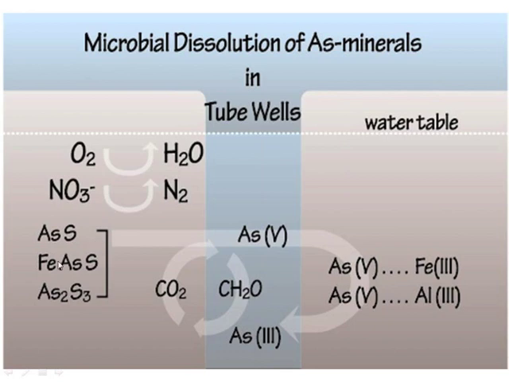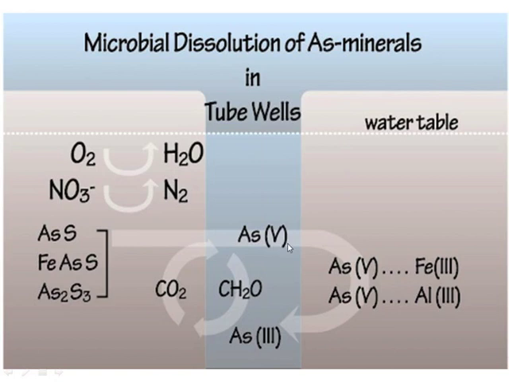For example, microbes are known to catalyze the oxidation of reduced arsenic-bearing minerals, such as arsenopyrite or arsenic sulfide minerals. And they will drive the oxidation of these forms of arsenic to the soluble arsenate ion by coupling their oxidation with oxygen or, for example, other stronger oxidants such as nitrate. Arsenate, in turn, is a fairly sorptive oxyanion, especially onto the surface of iron oxides and aluminum oxides.